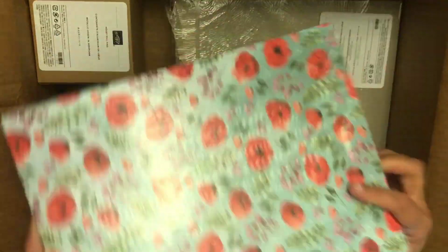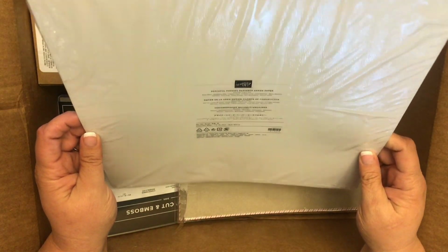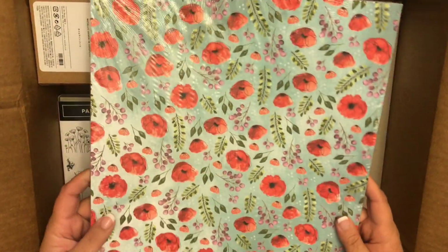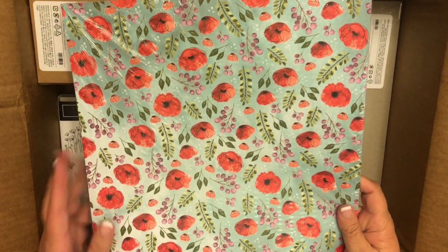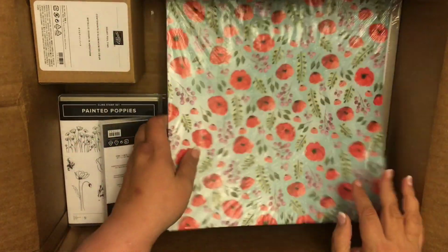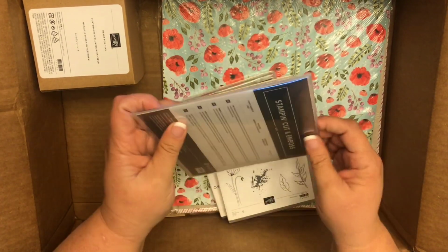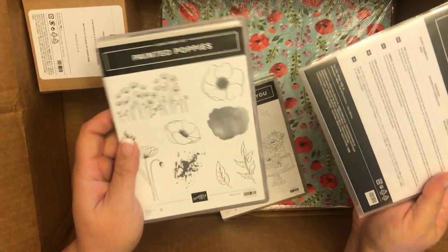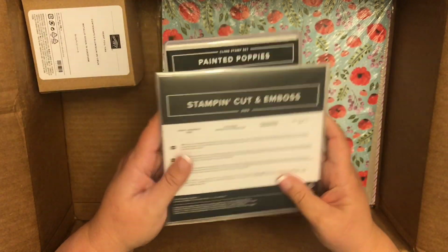And then this is the Poppy GSP. I'm not going to open this one because, again, you can go to Mimi. She's over there going, me, me, me. That's why we call her Mimi. That's what I tell everybody. It is beautiful. And it does have some dies as well that coordinate with the stamp set and some paper, I believe. So we've got that.